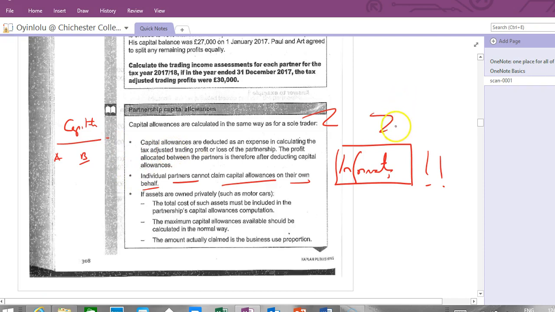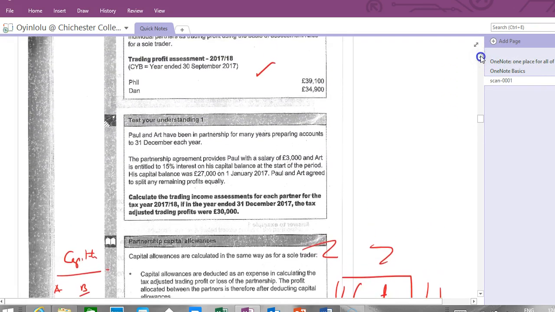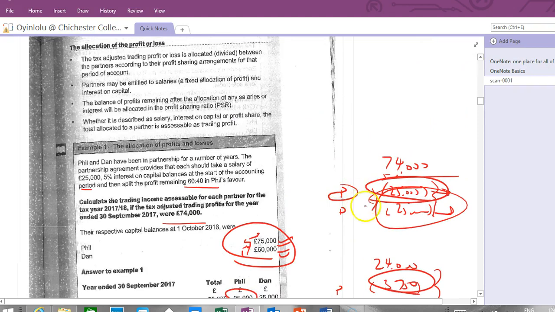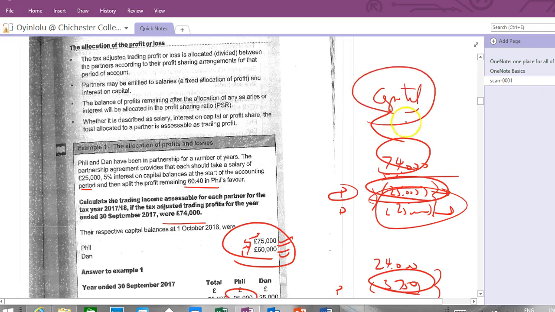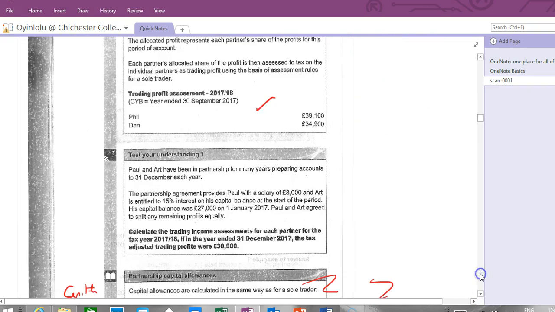We just prepare everything, and so basically the tax figure, for example, that we're working with here in the earlier question, this figure of 80 whatever thousand, here 74,000, we had already deducted capital allowances, so it's already done. You don't have to start wondering, how am I going to work out capital allowances? It's already been done for you.